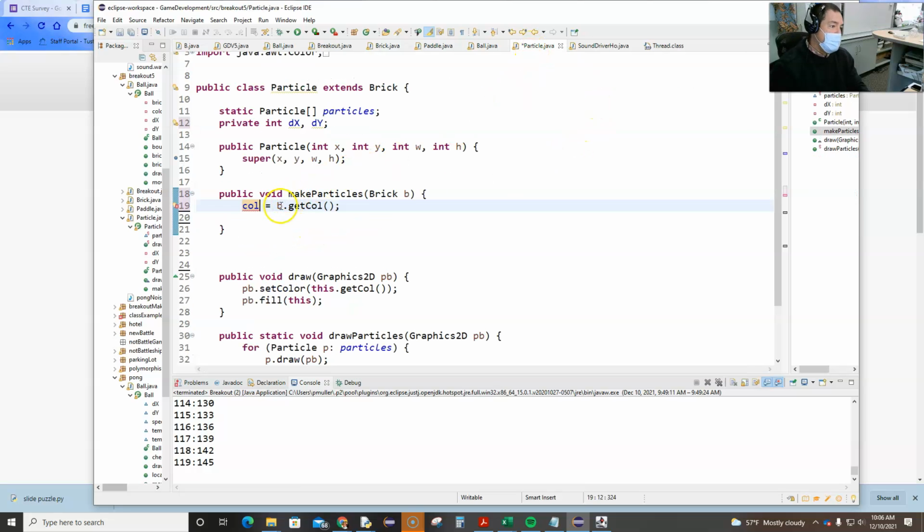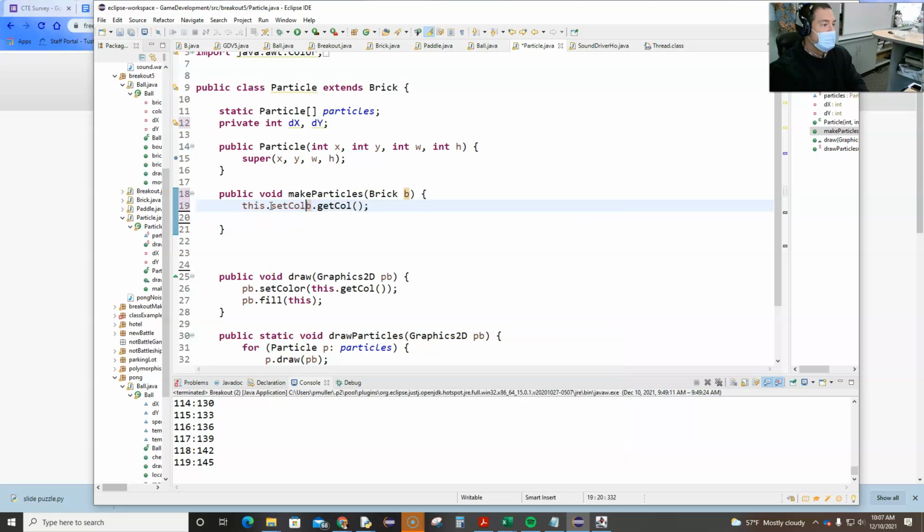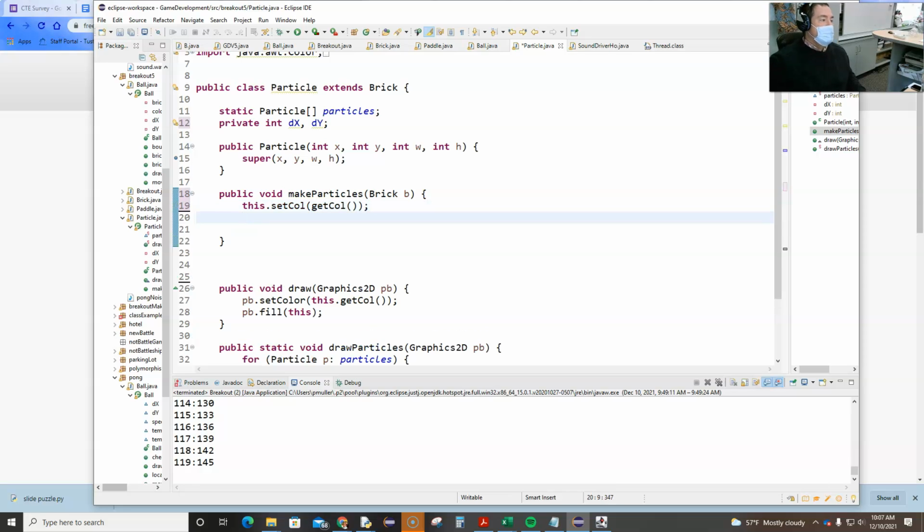So yeah, because it's private, what I'm gonna have to do is say, again, this dot set color, right? And the color I'm gonna set it to is going to be the color of the brick. Interesting. Okay. Anyways, so now my particle has a color to work with.